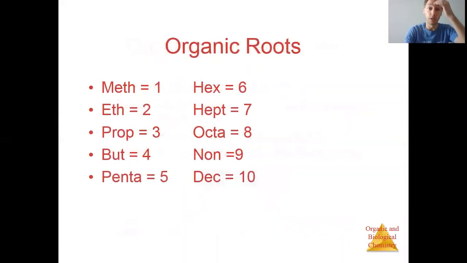First, you should know about these roots. These are the organic base things that you should be aware of. These are just what the number of carbons stands for. Meth means 1 carbon, eth means 2 carbons, prop means 3, but means 4, pent means 5, hex is 6, hept is 7, oct is 8, non is 9, and dec is 10. So like, for example, octane. You're talking about going to the gas station and filling up your car with fuel.